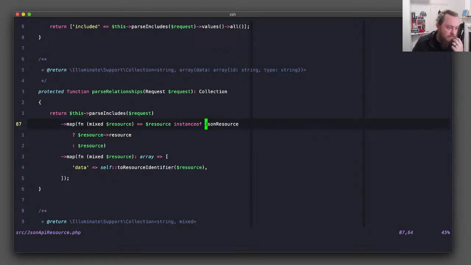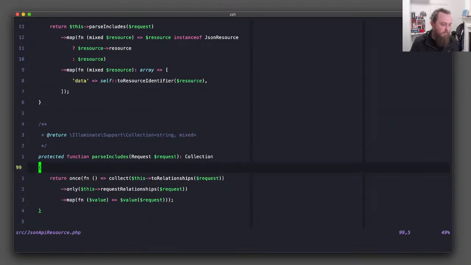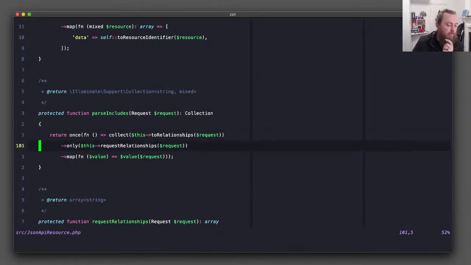So if it's an instance of that, so past relationships, then to resource identifier, past relationships, going to map over past includes. Okay, so we get all the relationships.